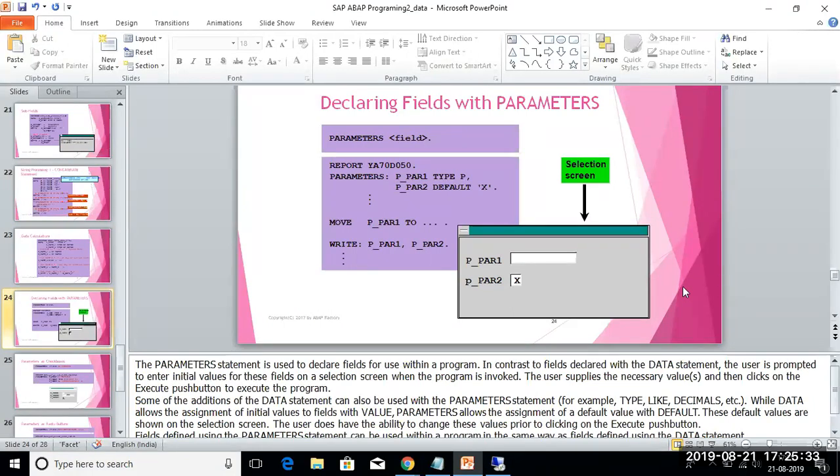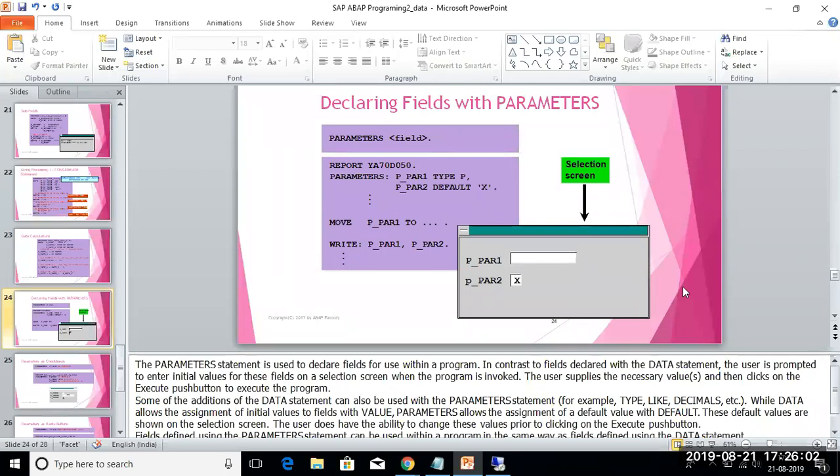Suppose we have written one program called addition of two numbers, right? That program, whatever numbers we have assigned to those two variables, that result only I'm getting whenever I execute. But ideally the program should not be like that. The program should always be kind of dynamic. Dynamic in the sense that whenever I execute the addition of two numbers, you should give the addition for any two numbers.